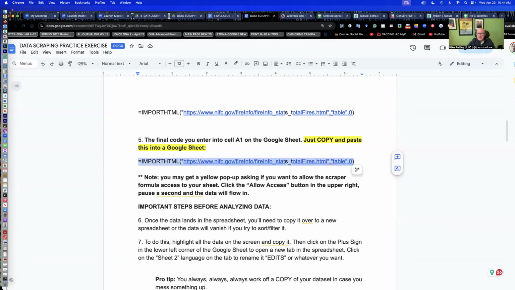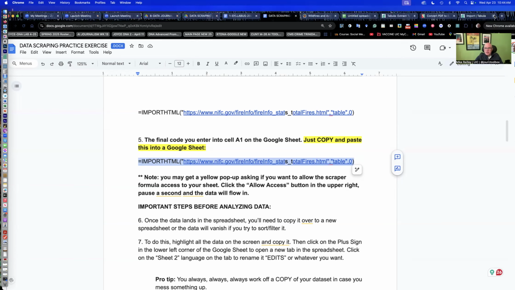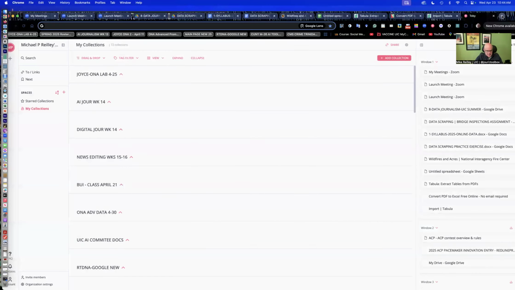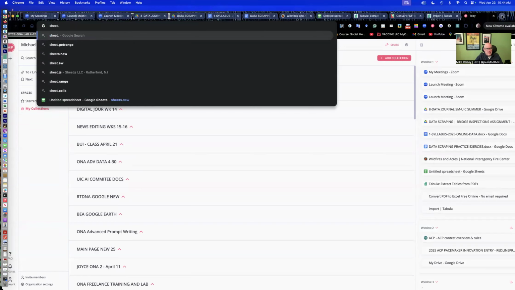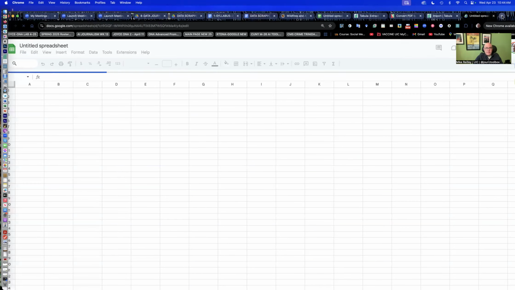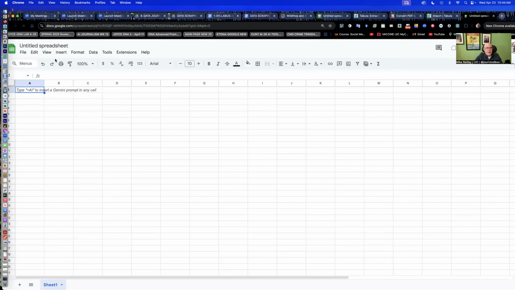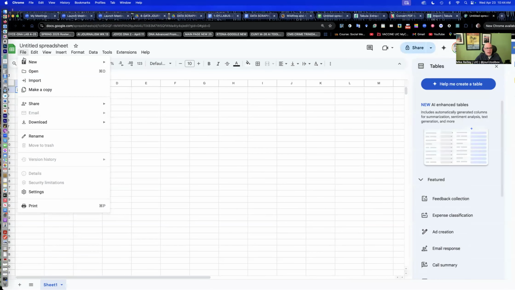And now I'm going to show you a little hack. We're going to open up a Google Sheet in a way that you probably haven't done before. Sheets.new. Type in sheets.new, or docs.new and you'll get a Google Doc that way. It'll open up the sheet right away. Obviously, then you can go File, Make a copy, or download if you're going to use it in Excel. You can scrape into Excel, but really it's a little easier to scrape web to web with Google Sheets to a website. It just works a little bit better. Or you can download it or move it to a different folder if you want to.